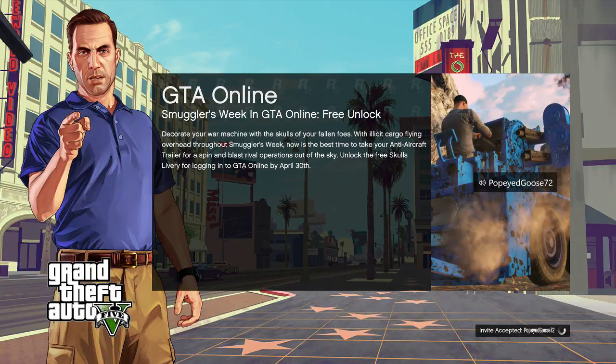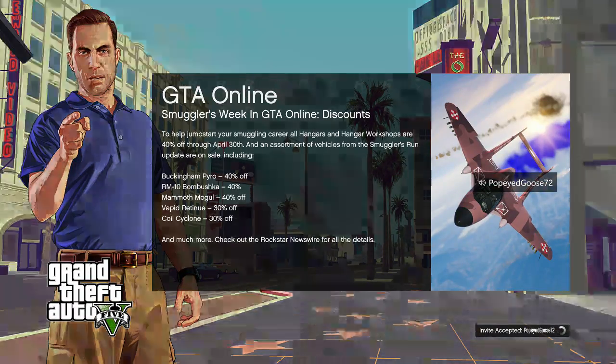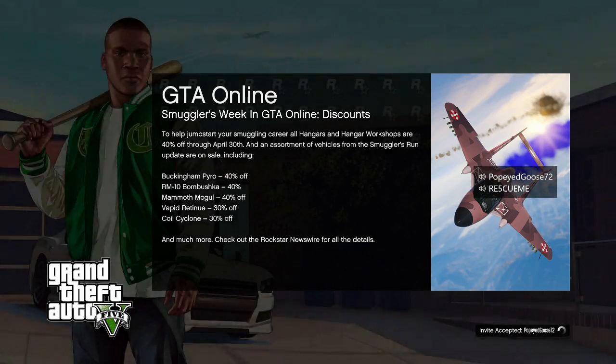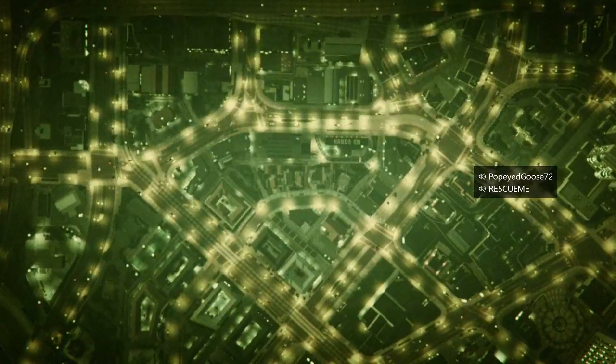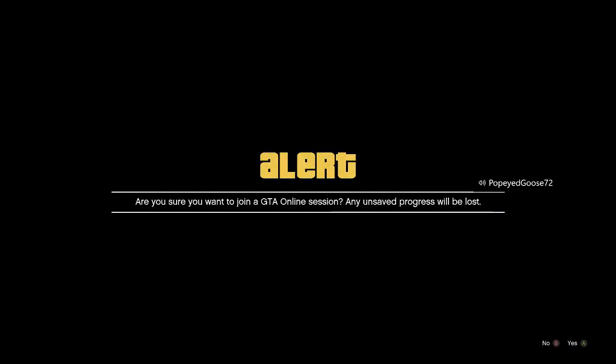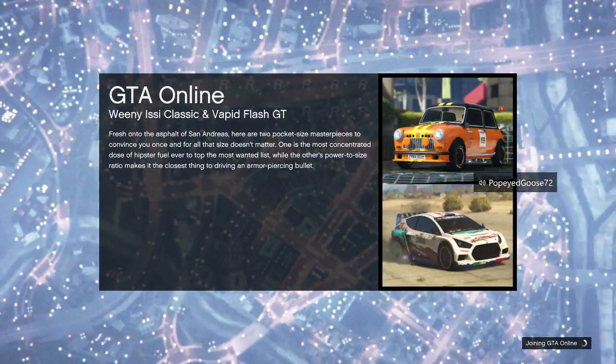And then again, these steps are pretty similar. What I need to do as the host is basically glitch him out. So I need to start up one of the Rockstar missions, preferably Titan of a Job, which is the easiest one to do. And once I get in the lobby, if he's in my party, most likely he'll get the alert automatically saying your party has started a job.